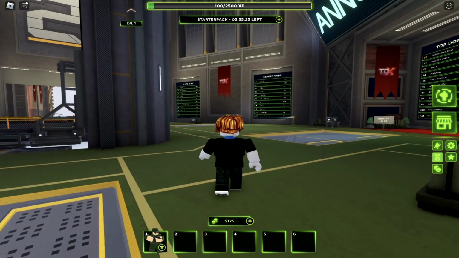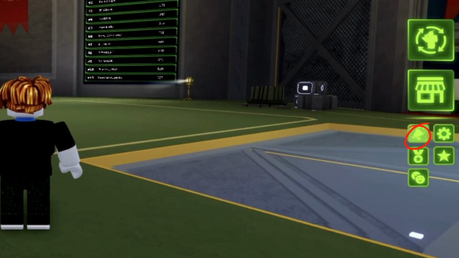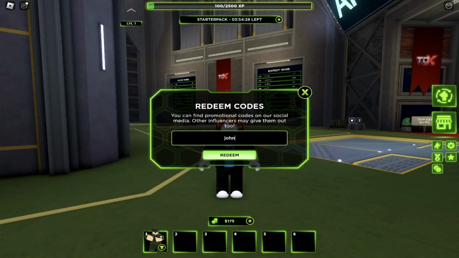Now another thing you guys are going to want to do in the beginning is click this little icon over here and it'll bring up the codes. And one that I know you guys can use is JohnRobloxForever with no spaces, and that'll give you 500 gold and 1000 XP.